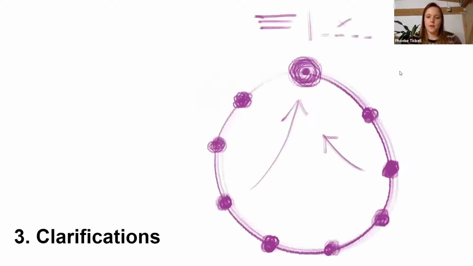So what we need to do is help the proposer to make this proposal, and we'll write it out on this slide as text, because we want to be 100% clear. We don't want to be halfway through the process and realize that somebody heard something differently, or that there's been a change of even just a word or two that changes the whole process. So we write that down, and everybody agrees that they've seen it and the proposer is happy with it. Then we go on to the next slide, clarifications.